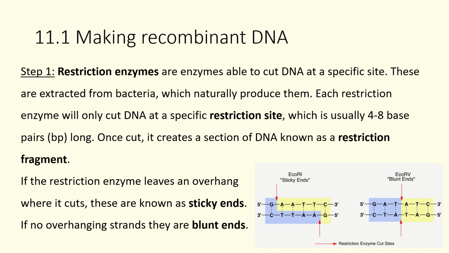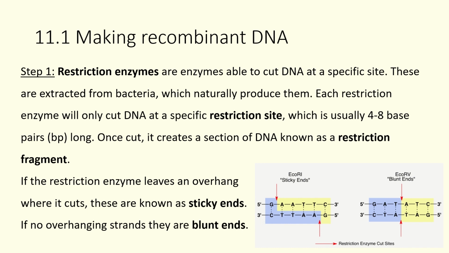You can see in the image there that it's showing that it cuts it at a particular sequence. The benefit of cutting it at this particular sequence is that when we want to stick it back together, we're going to have complementary base pairing. Okay, if we cut both our target gene out using the same restriction enzymes as we do to cut the plasmid open, then they're naturally going to stick together.